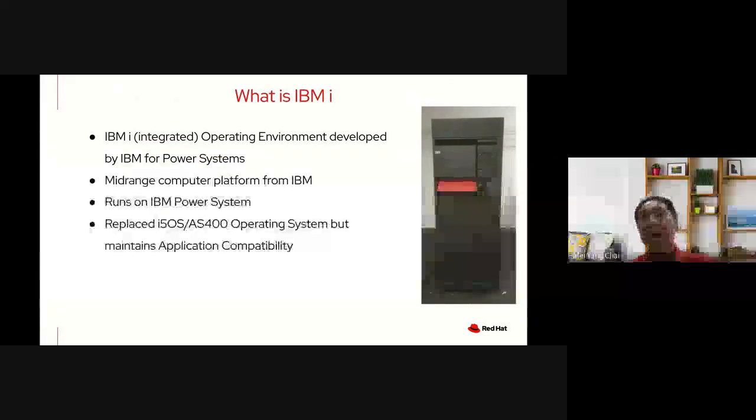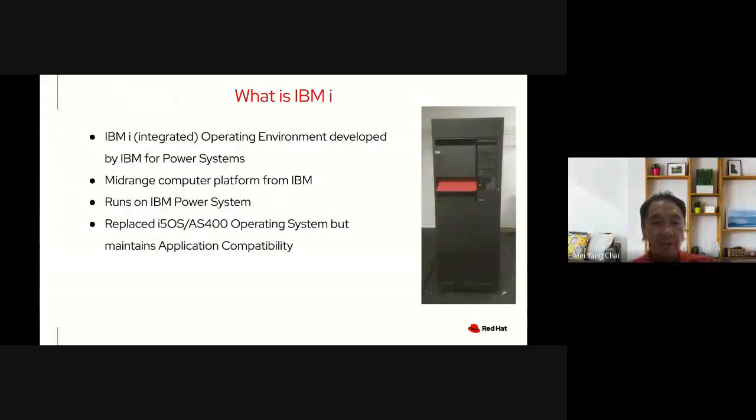So, what is IBM i? IBM, I think most people already know, refers to the International Business Machines Corporation. And what's the second i here? The second i stands for integrated. Its architecture was initially created at a lower level with System/38 back in the 1970s, and then grew into AS/400, which maybe many of you have heard about.